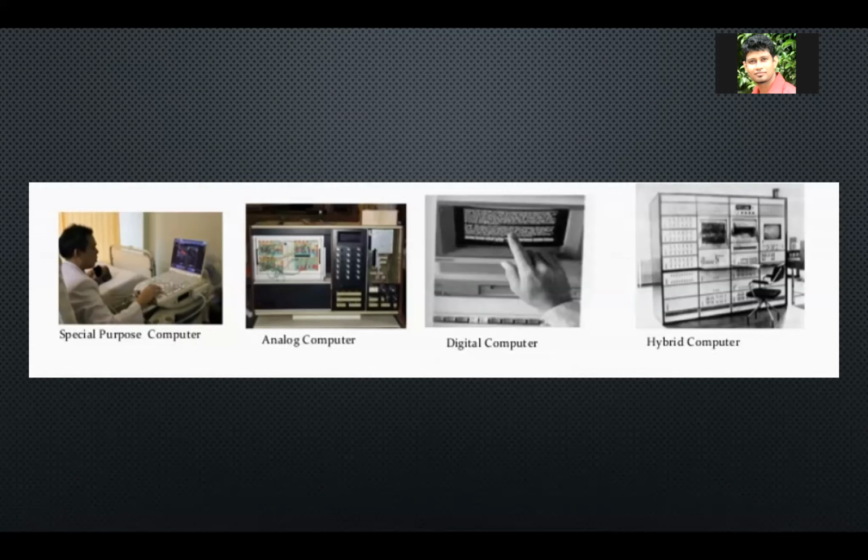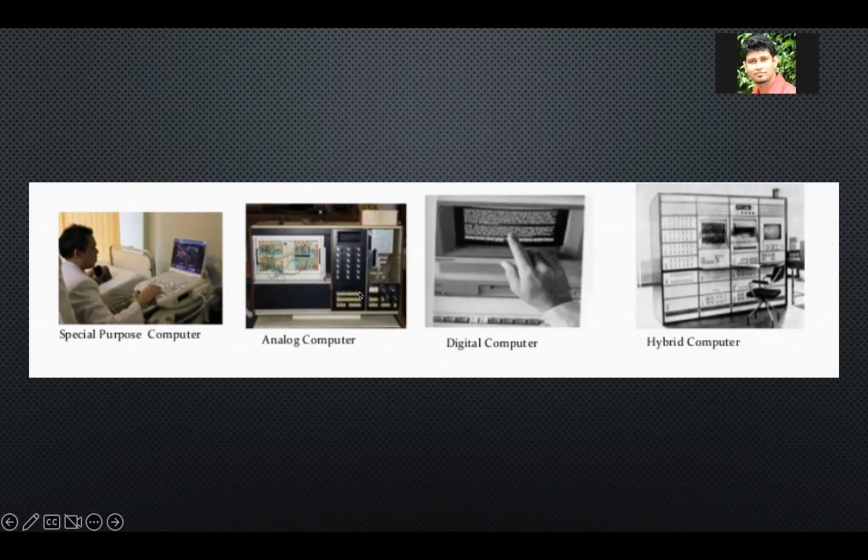These are special purpose computers. And whatever we are using is called a digital computer. We use digital computers. But there are analog computers too. And we'll learn about that. What is this analog computer? What is this digital computer? A digital computer uses digital signals. But analog computers have gears, rotating wheels, etc. So special purpose computers are there in hospitals, and hybrid means a mixing of all these features.